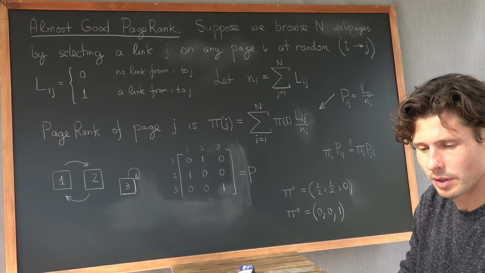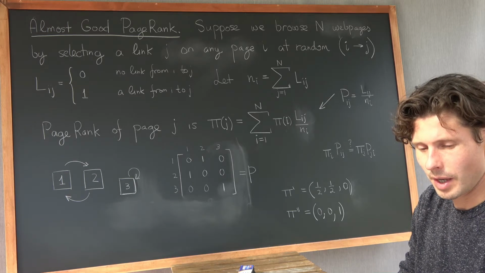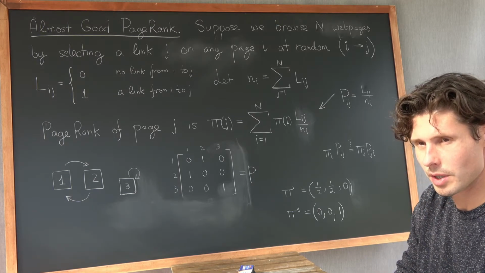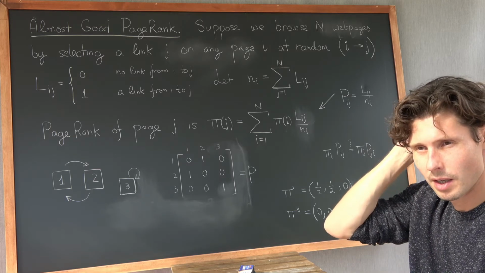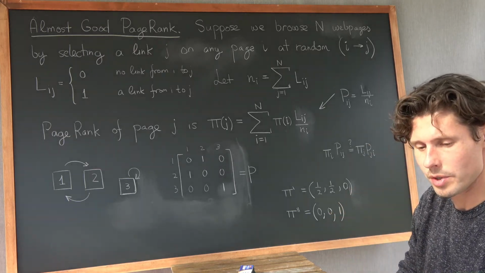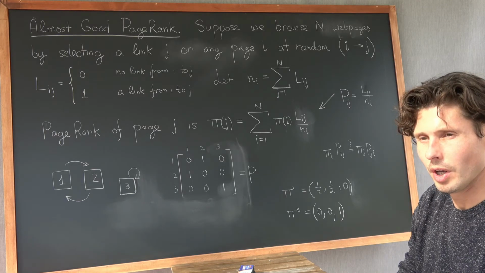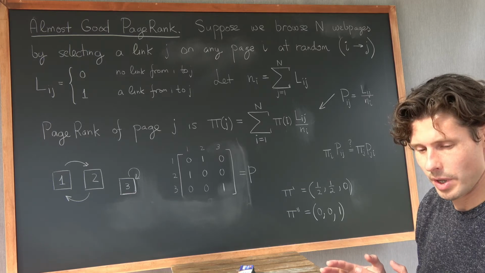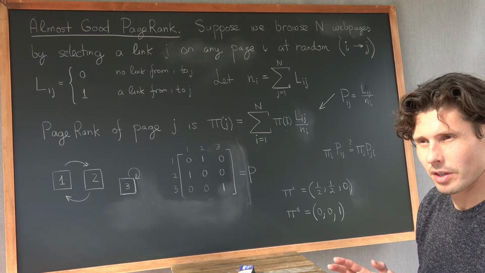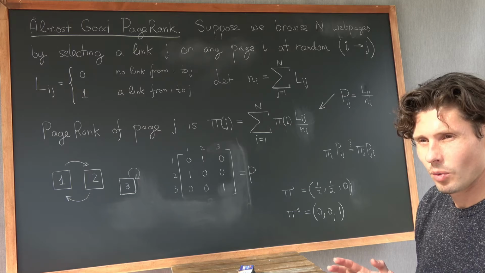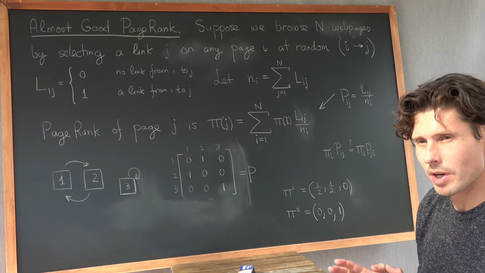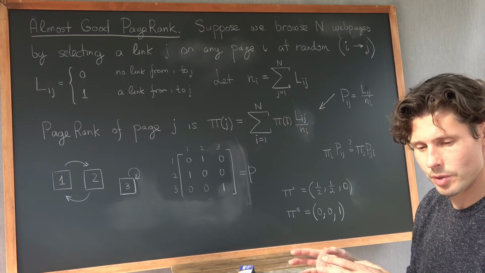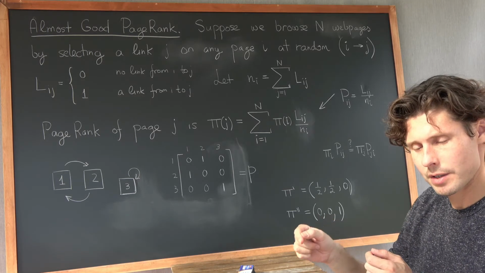Hopefully you see how this works in the context of your homework. And you'll even be able to see that the stationary distribution, or in other words, the page rank, is proportional to the number of links appearing on any web page. And this is not necessarily what we want. We don't necessarily want to give a high page rank to someone who just has a lot of links on their page. But in this reversible world, all links are reciprocated.